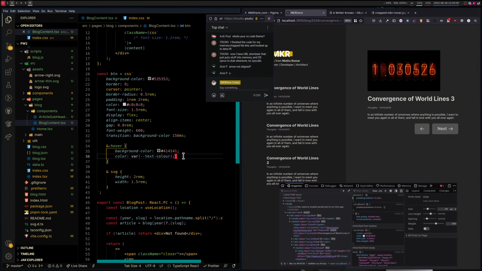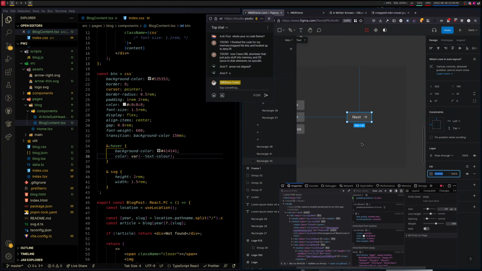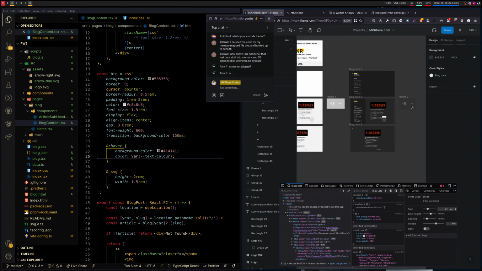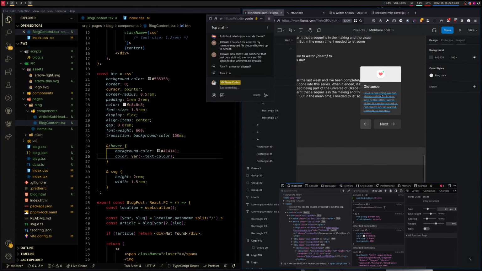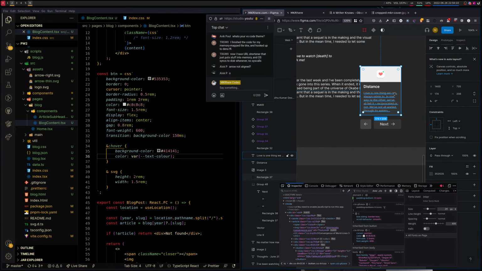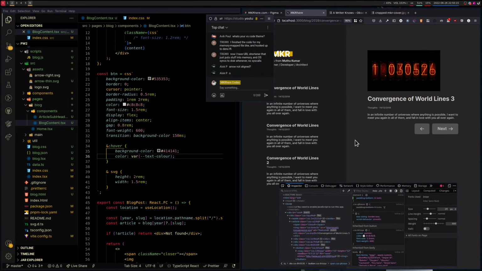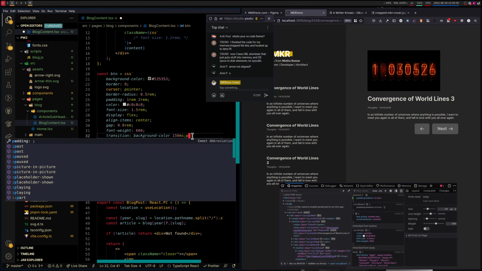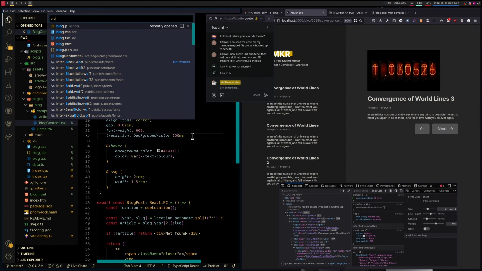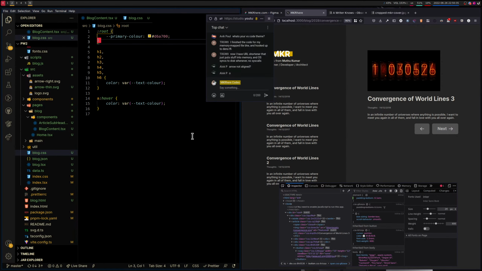Okay. And there's a small pop-up that appears when you hover on this card, which we'll come back to again. Okay. Now that we have that, let's go to blog.css.